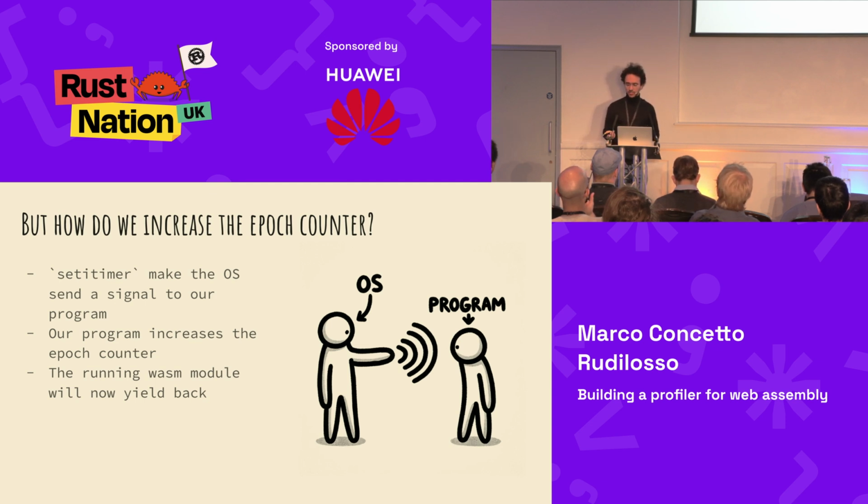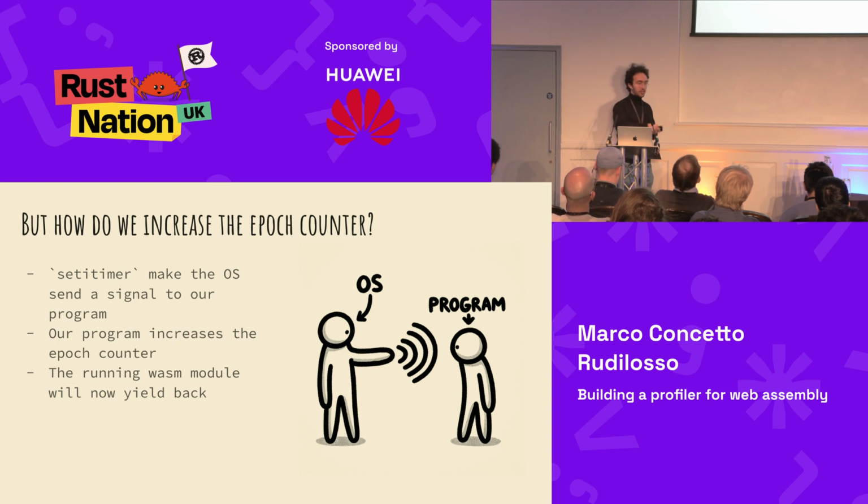which, I don't know if it's POSIX or Unix, but Linux and macOS expose this system call, with which you tell your operating system to send a signal every so often, at some cadence that you specify. And then you can install a signal handler, which defines what happens when the OS sends you this signal.